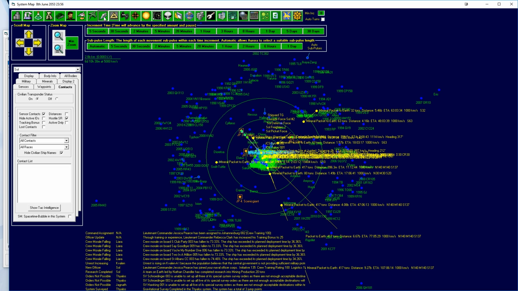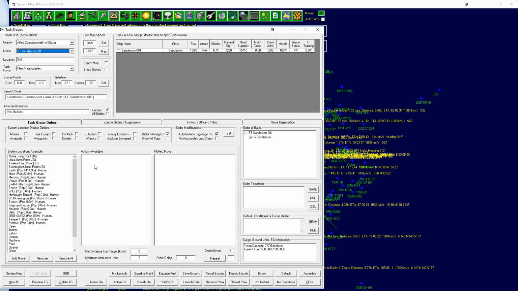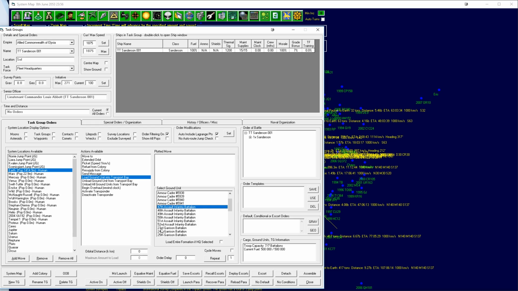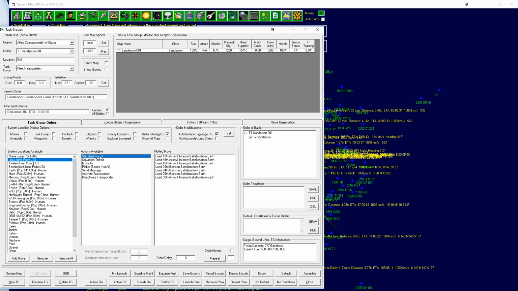Ooh. Well, technically, we don't need to use our troop transports if we have... Oh, no, we have our troop transport. Right. We haven't produced our assault transports. We have the first of our troop transports. So we have Sanderson. So we're going to detach. And then we will Earth, load ground unit. We're going to load assault infantry, assault infantry, assault infantry, garrison battalion, garrison battalion, garrison battalion. We'll also add the 50th, I think. So that's 7.